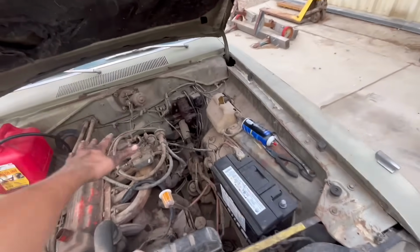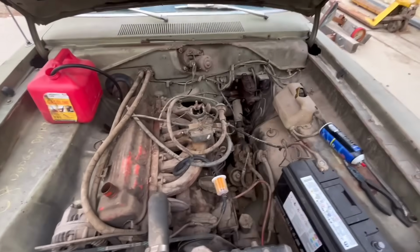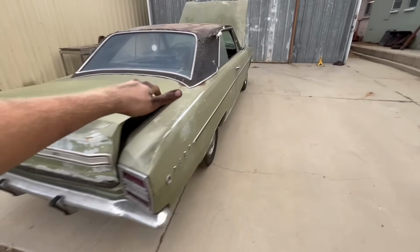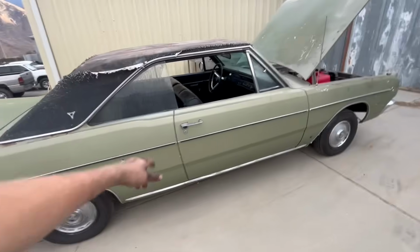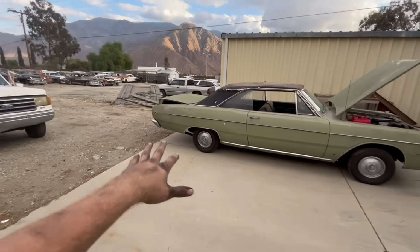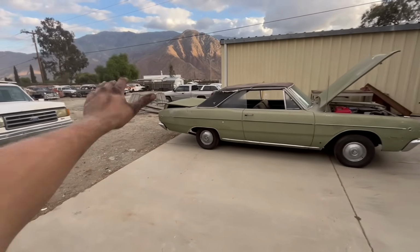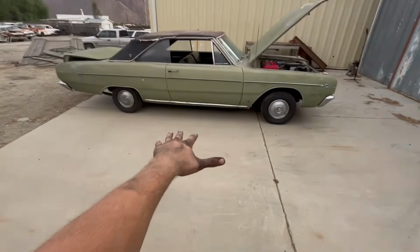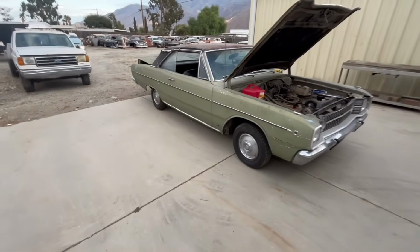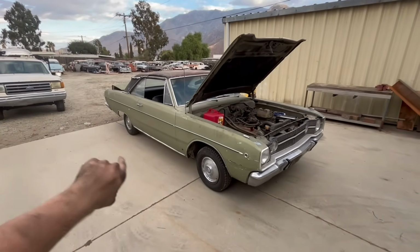I think it's so much just in the carb is the whole deal, but I think it's starting to clear up. I think the brakes just need to be bled. I think they'll work pretty decently. So I think tomorrow I'm gonna get on that, put it up on the lift, which is why I want it up here, and I'm progressing. I've upgraded from the dirt onto the cement, then to the lift. So let's fast forward to tomorrow.